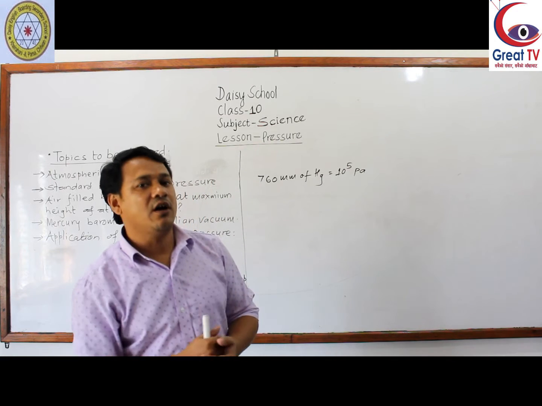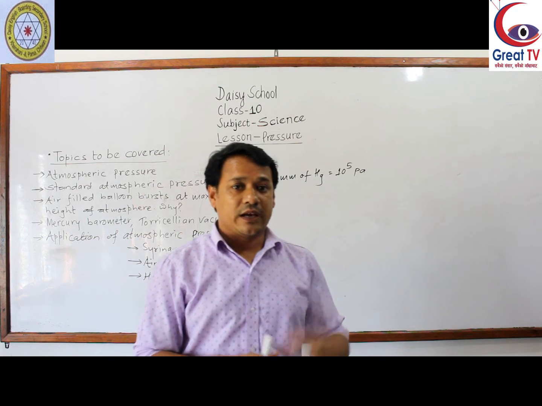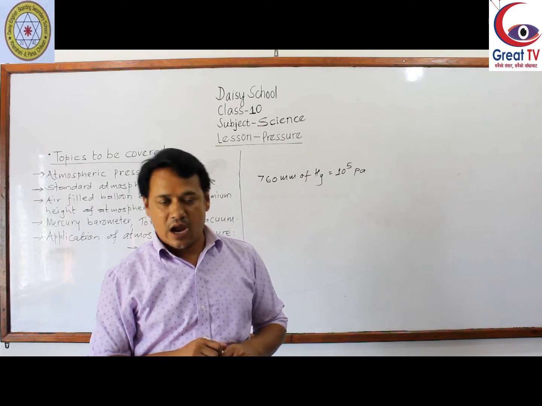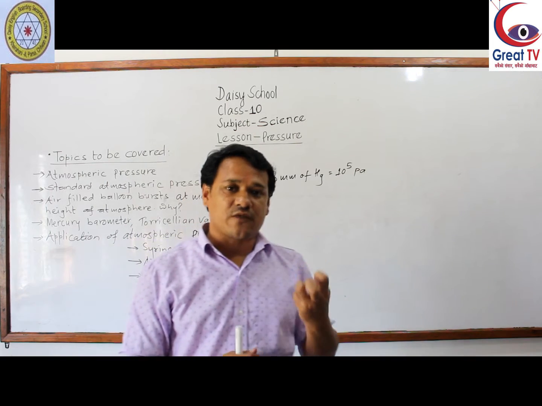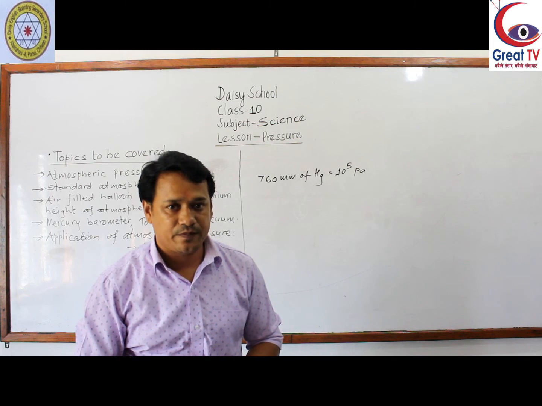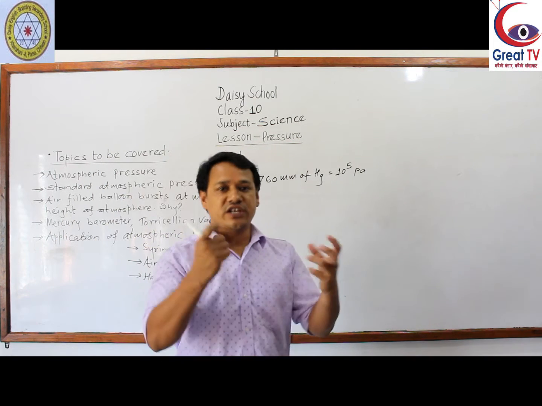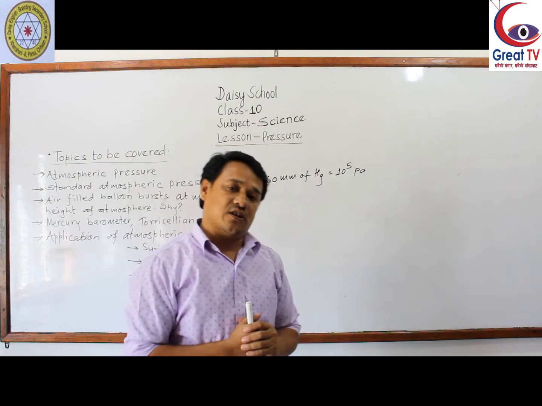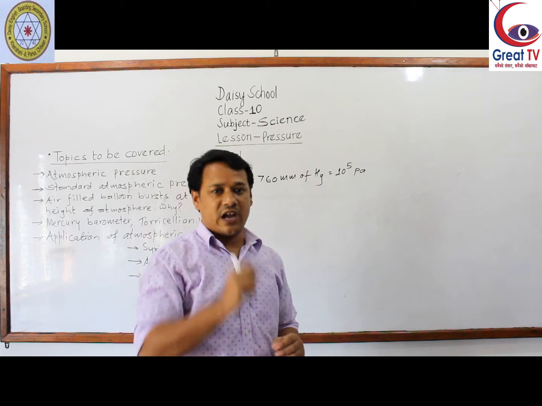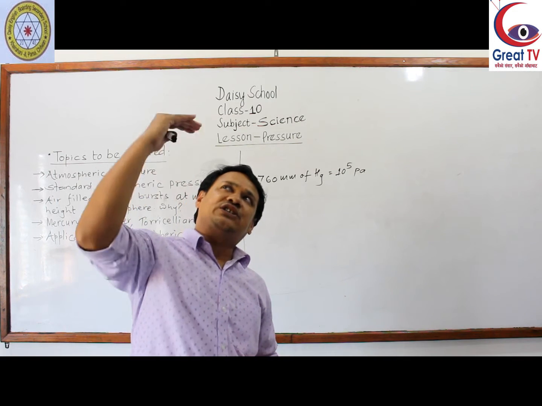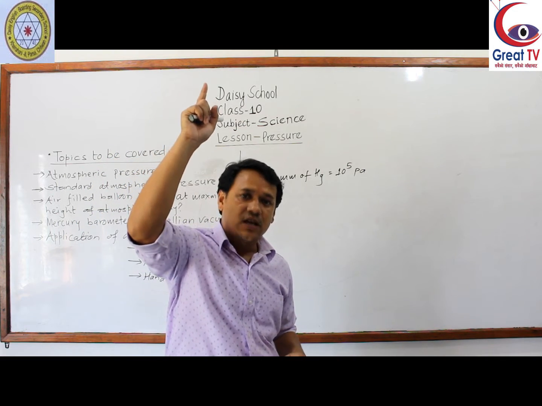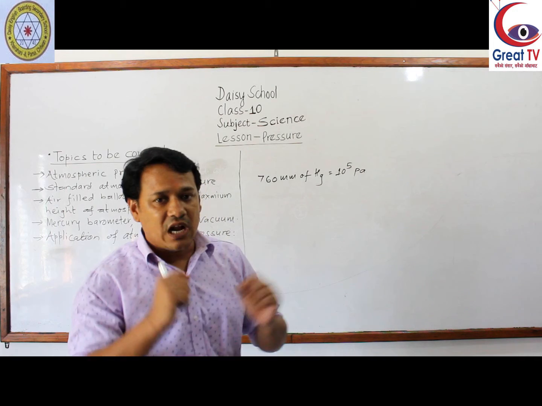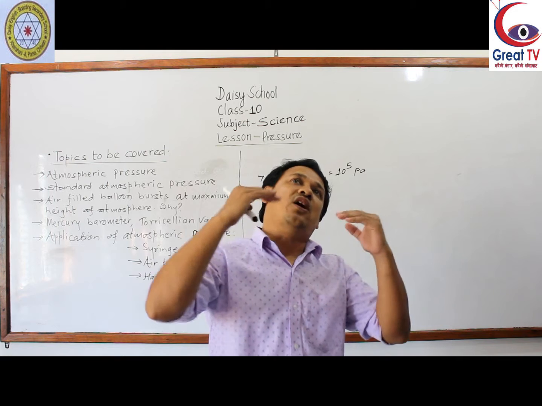You have read in the fourth lesson, earth's gravity holds the atmosphere, holds the air, and the effect of the force of gravity decreases with the increase in altitude. So when the height increases, the density of air, the thickness of air, decreases gradually from the earth's surface. Due to the effect of gravity, when the altitude increases, the force of gravity decreases. That's why less amount of air is held at the higher level than at the lower level, and atmospheric pressure decreases when the altitude increases.